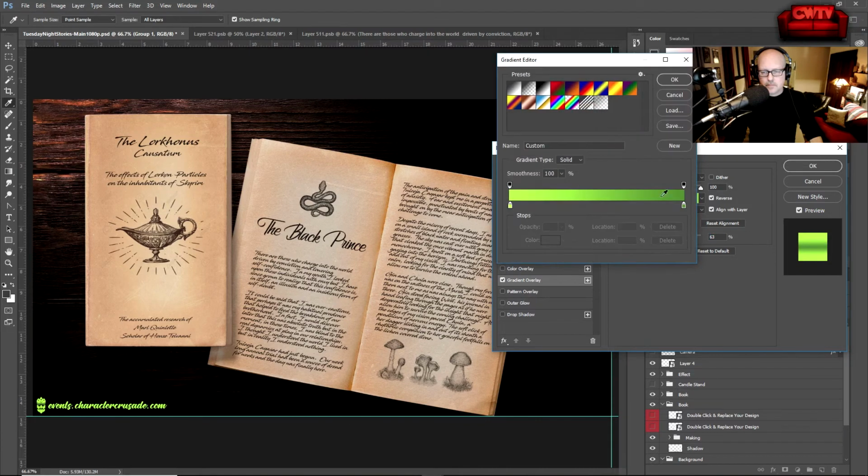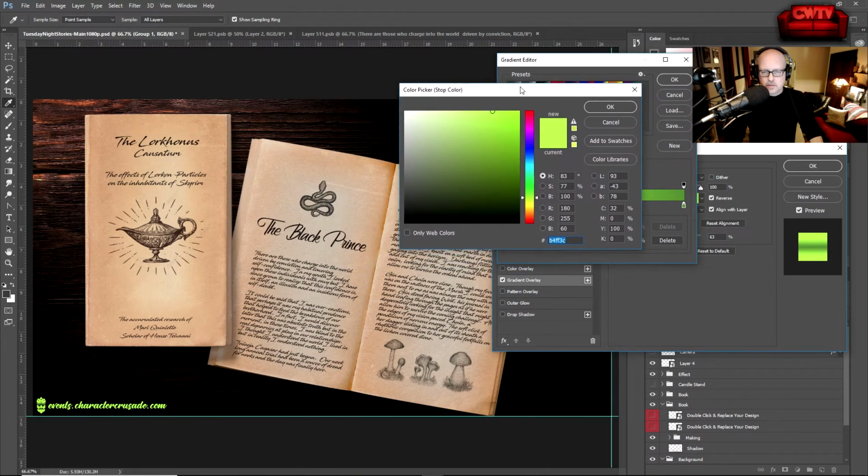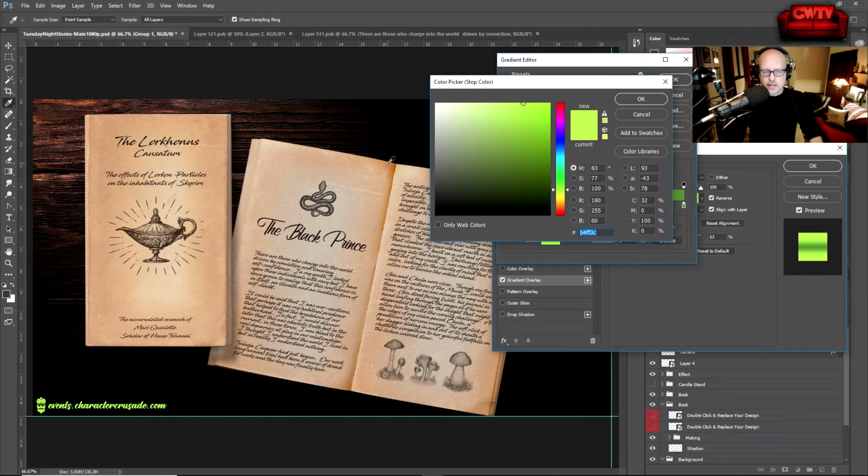Okay. Now we can set the colors. So the dark end of the gradient, let's have that come from here.